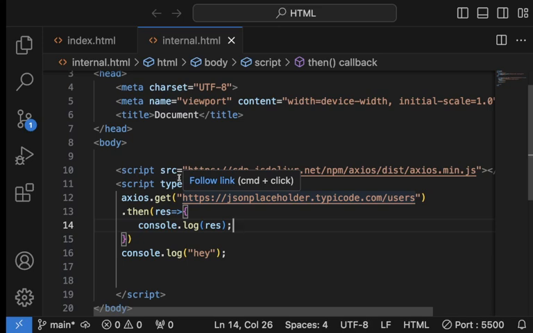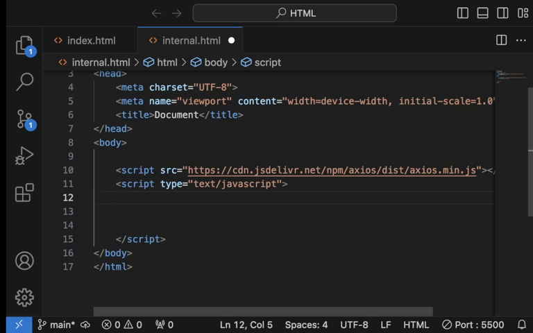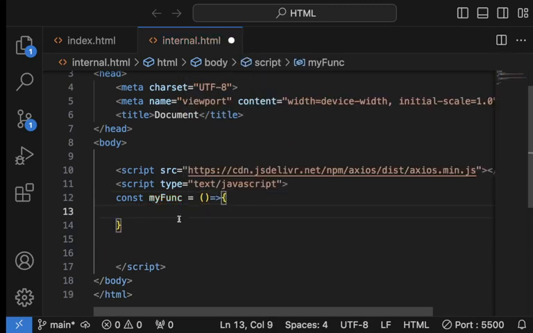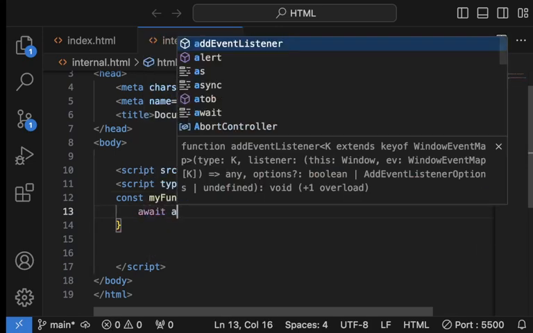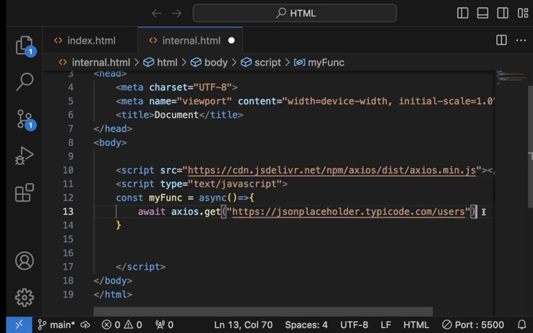Now this is using then, but async await is, well, I think it's easier to use. So you can make use of the async await, and how that works is this: you put inside the function like this, then you say it must be an async function. You put async here like this. So you can now say await axios.get. You get from this URL. So you don't need to use .then. Remember I said this is an alternative and a simpler alternative.